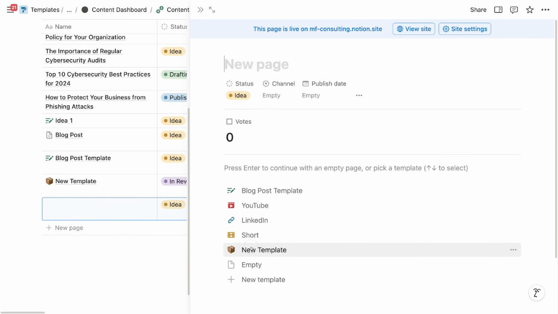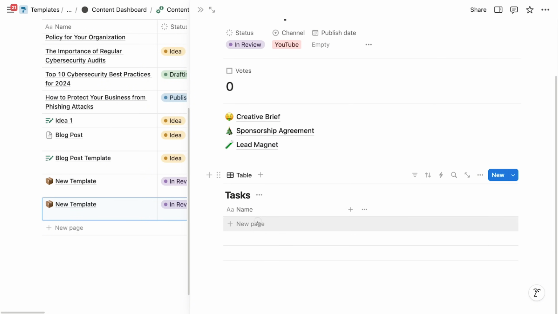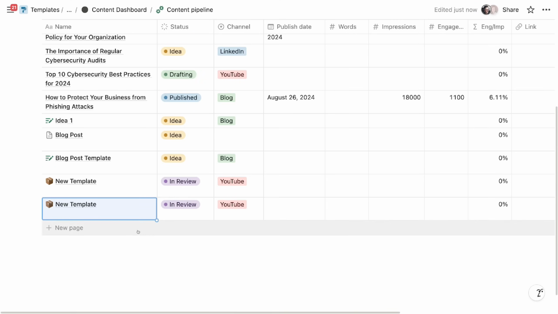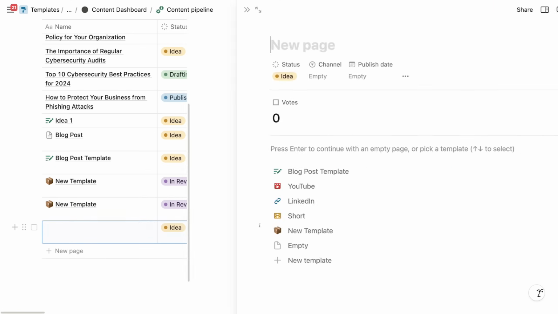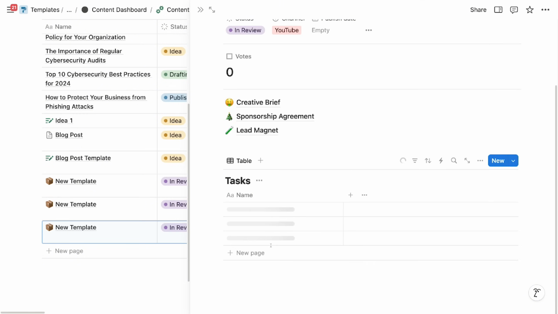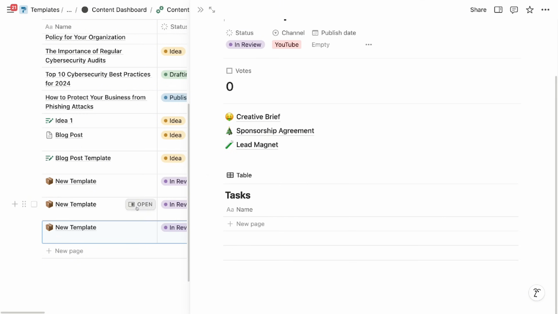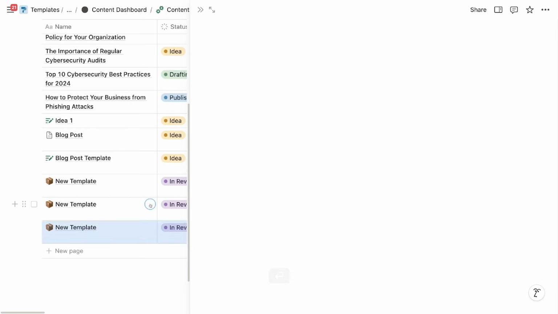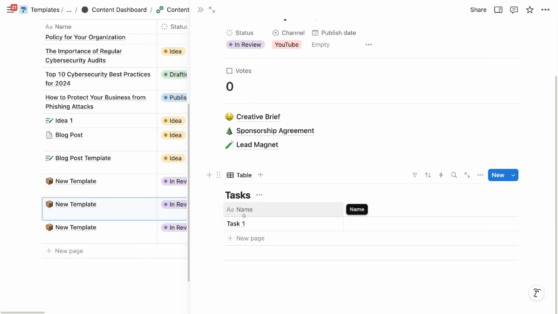Now, this means whenever I apply this template, we get a new instance of this task database. And that, as we already know, is bad because now we no longer have our central database. And you see now one of the reasons why this is a bad structure. I have my tasks in here. Now I create a new template. I apply this again. It loads in, and I see that here in tasks, there's nothing, right? Here I have an entry in tasks, but here in this task list, I don't have it, right? So I need to create my task 2 in here, and I never have any easy way to see all my tasks in one place.